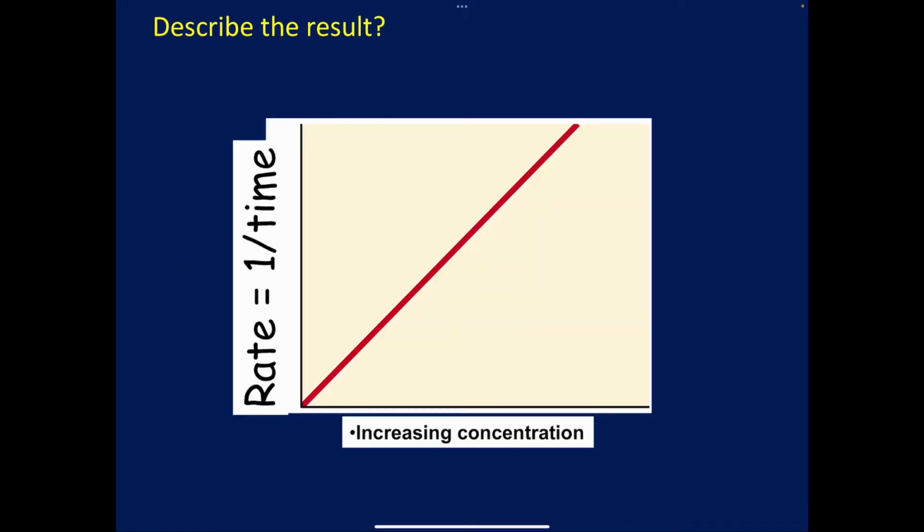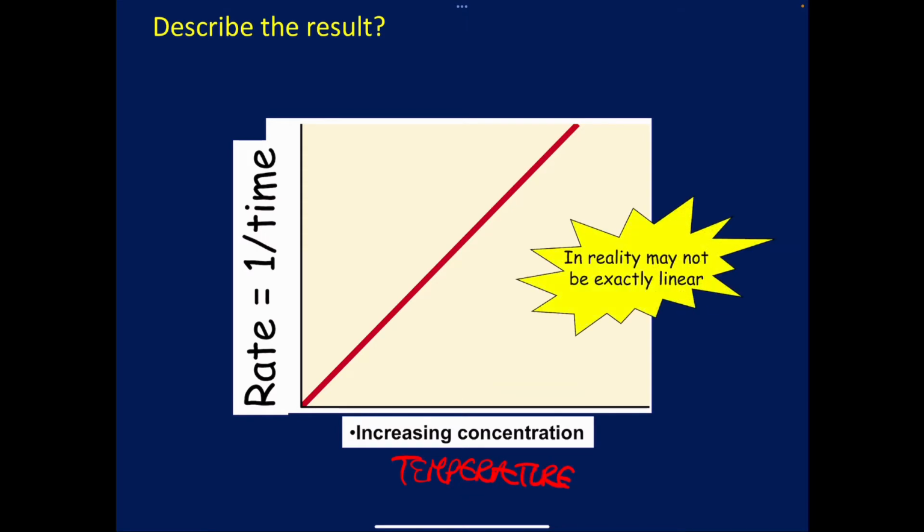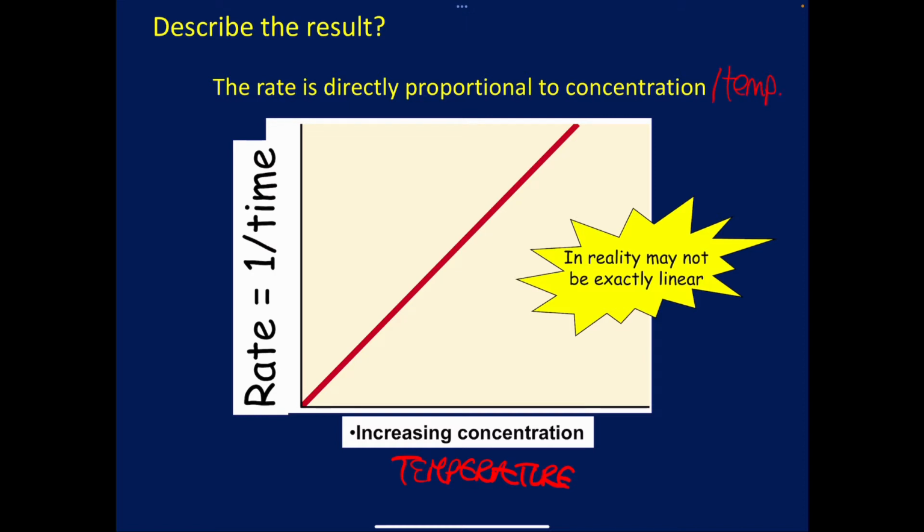And when we do rate as a function of concentration or temperature, we get this linear relationship. You can see from your data that it might not be exactly linear. And we describe this line by saying rate is directly proportional to concentration or to temperature. If you do chemistry in third level, you will do kinetics, and at this point they start talking about the orders of your rate of reaction. But we don't touch it at Leaving Cert. So there would be new stuff to learn there. So that applies to both the concentration graphs and the temperature graphs that we drew.